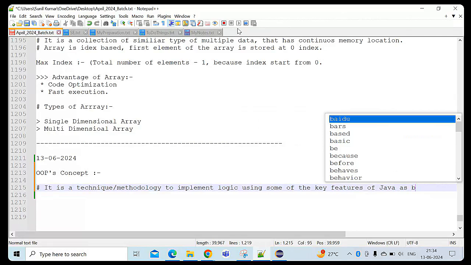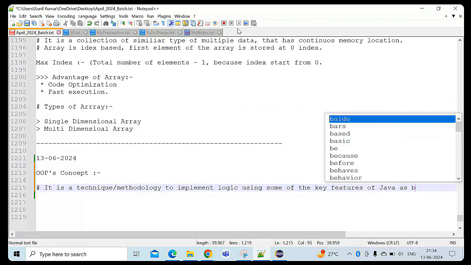Inheritance uses the extends keyword. No rocket science. Very much important, very easy to understand. So the basic part of inheritance means you use the extends keyword.